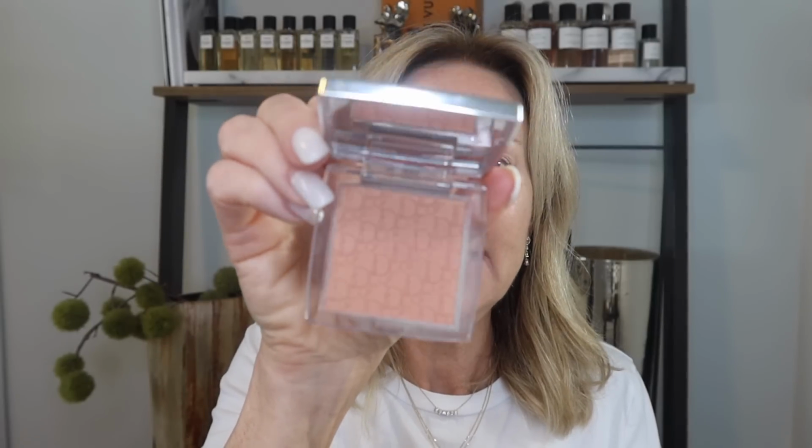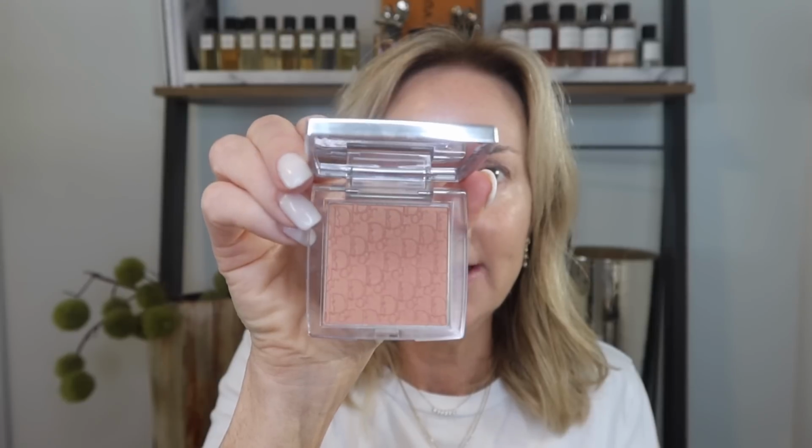And when I was shopping at Sephora, I literally had a little fun. I finally picked up the DIOR Backstage Rosy Glow blushes that I love, love, love. I ended up picking it up in one of the new colors, Toffee, and I have to tell you, I am a little bit obsessed. I know this doesn't look like much in the pan, but it might be my ultimate favorite blush ever.